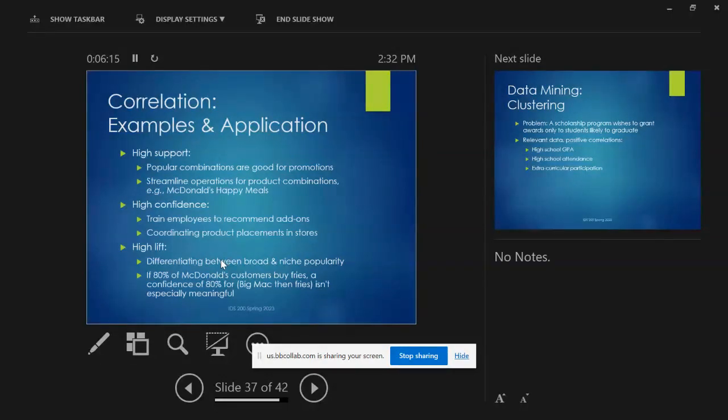All right. Finally, lift, right? So a high lift is a way of differentiating between two products that are really unusually likely to be bought together, or just, well, everybody's buying this thing, so you're going to show up with a high confidence. So, for example, 80% of McDonald's customers buy fries, right? Which is probably not too far from reality. Then if you identified that someone buying a Big Mac has an 80% probability of buying fries, it doesn't really tell you any useful information, right? Except that, yeah, Big Mac is about average in terms of buying fries likelihood.